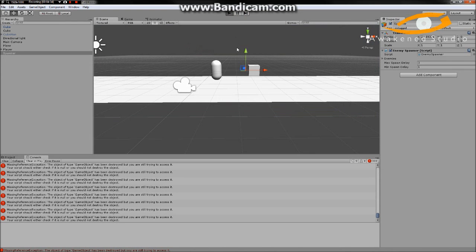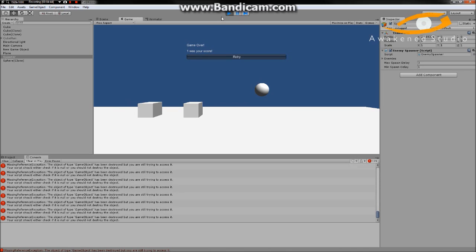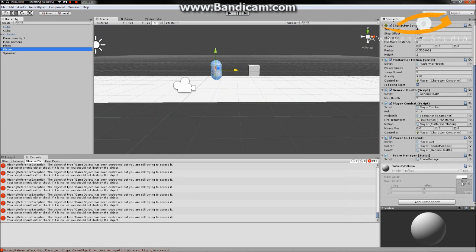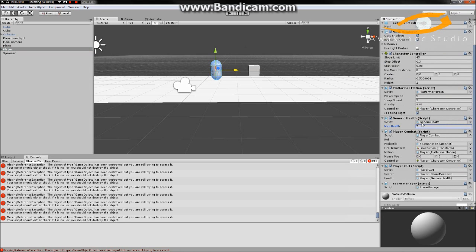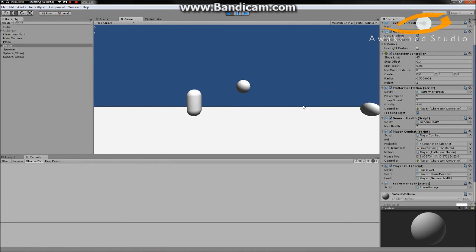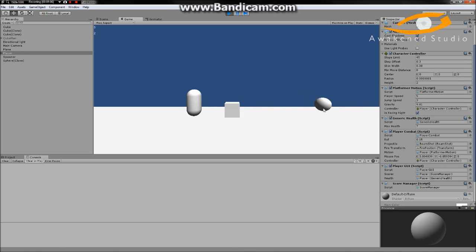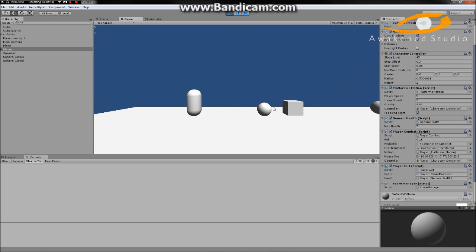Come on, I'm bad at this game. Alright, just because I'm bad, I'm going to put my health to something a little more favorable. So that guy hits me, I can turn around, he turns around. If I can get them to hit each other. They just do not want to seem to hit each other. Oh, and okay, they hit each other and the ball jumped, which is good.